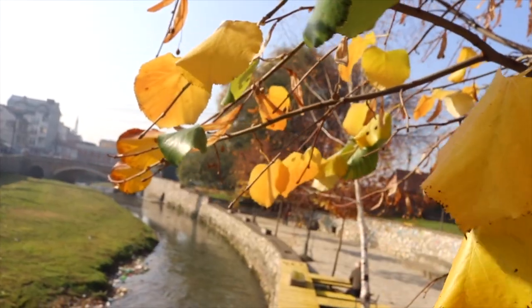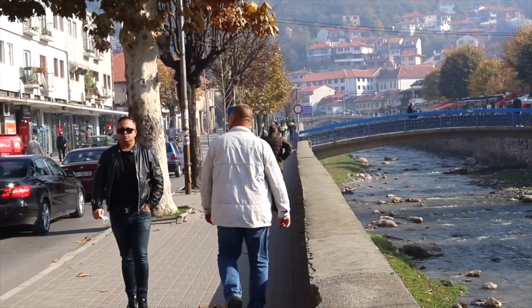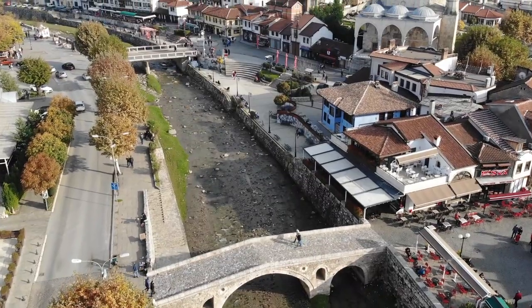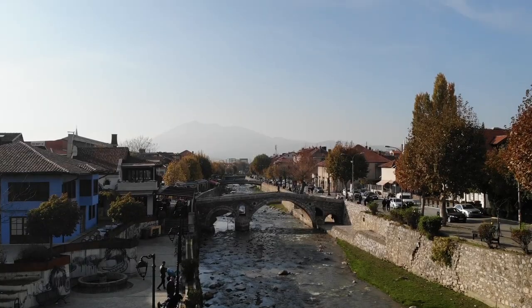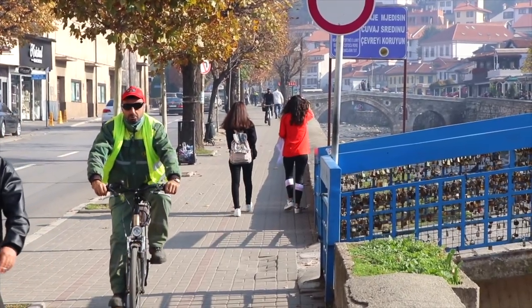It feels so good to be back out again. After lockdown eating takeaway pizza and numerous burek, we are back out exploring this beautiful Kosovar city. It sits on the foothills of the Shar Mountains and is separated by the Lumbardhi River. We're now walking along the Lumbardhi River, which is equally as beautiful as the city. You have numerous bridges to cross to get from the new to the old town. Our hotel is conveniently located in the new town right near the river.